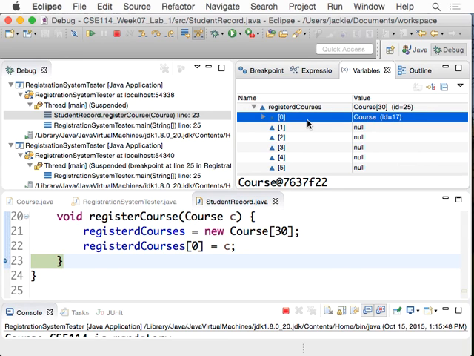So what Bowden said was, every time we call the same method, the same block of code will be executed. The only difference is what argument value we use to execute the block of code. The first time we're going to use CSE114, the second time we're going to use CSE214. But after the first time, we do have one element in the array, which is CSE114. When the second time you call the same method, it is always going to reinitialize the array to be a brand new one, which will wipe out whatever you had before. Logically, that's very wrong. Okay, very good. So let's verify that.